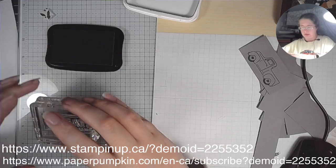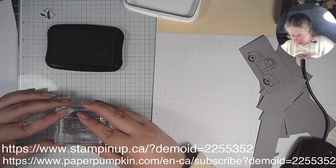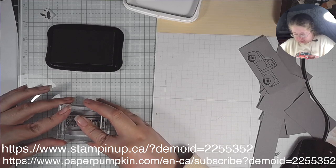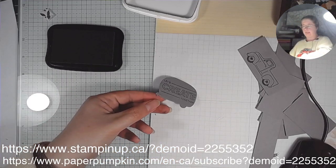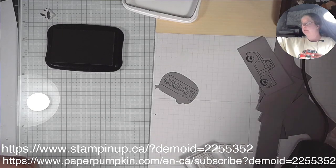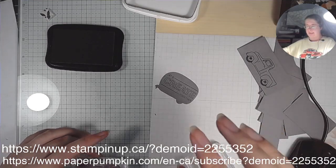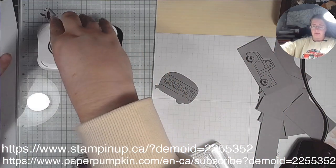So, ink the Let's Create Together. I'll explain where this stamp came from in a moment, because I forgot to explain it. And then that's going to go onto the trailer. Slightly crooked, and I got some smudged ink on it, but that's okay. Alright, let me get all these blocks clean, because now I got blocks everywhere. And ink-wise, we're good, so I'm going to put the ink away before I put my hand in it again.